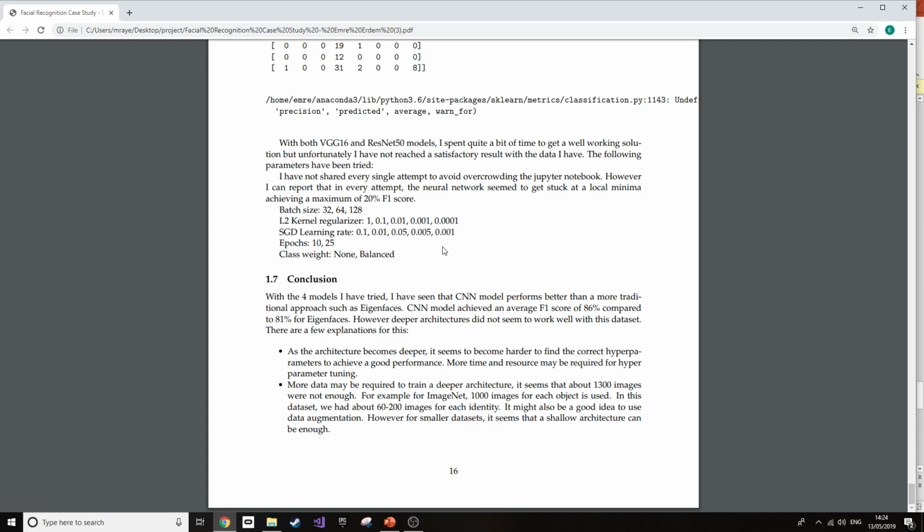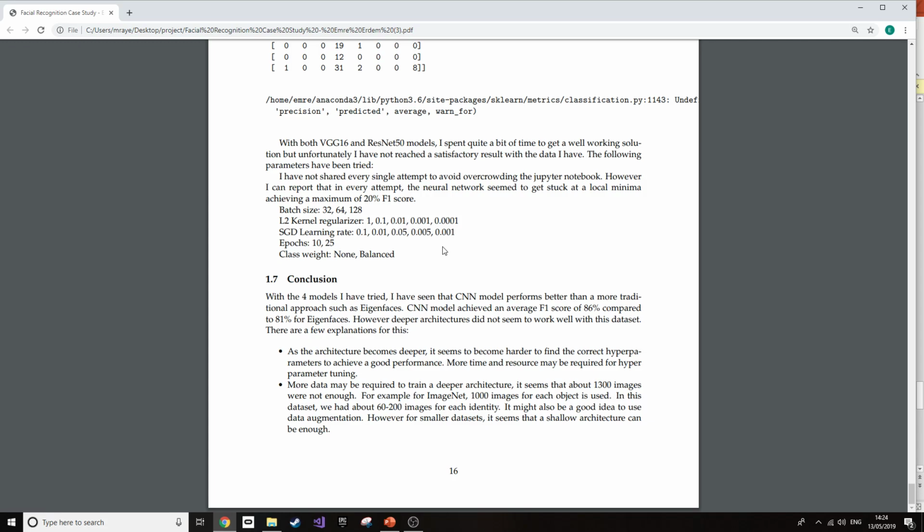For example, for ImageNet, the VGG16 and ResNet models were trained on 1,000 images for each object, whereas here we have only 60 to 200 images for each identity. So that could be the avenue to take to achieve better performance with these models.